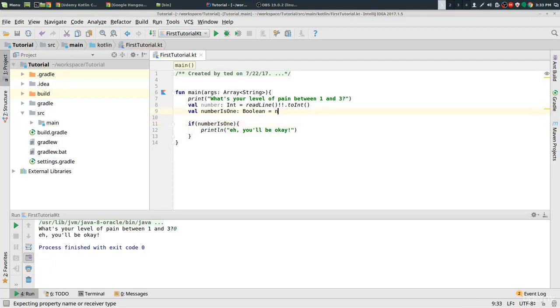You can do the same thing. We have a type of Boolean. That in there, we can have number equals 1. And that is the same exact thing. A Boolean value can only be true or false. So this if statement is checking if this is true or false. So 1 equals 1 would equal true. 1 equals 2, and you put in 1 would equal false. Now we have more things. We put this back.